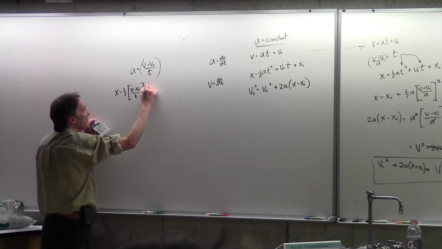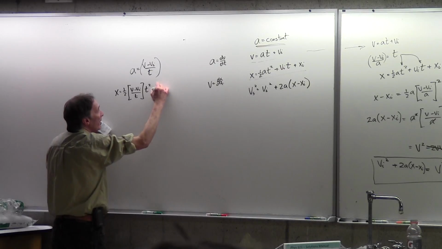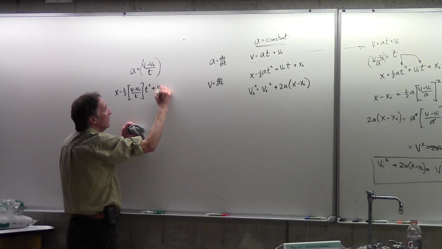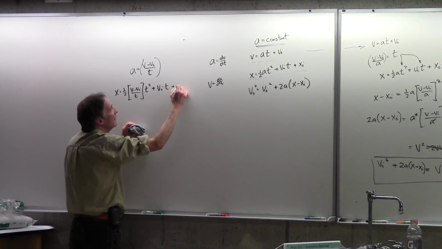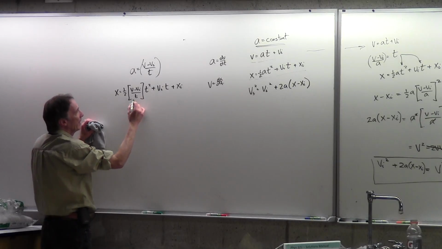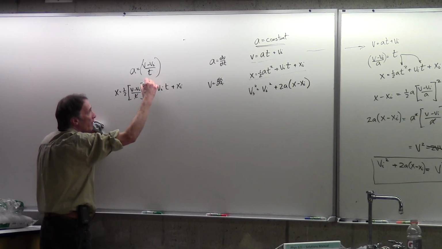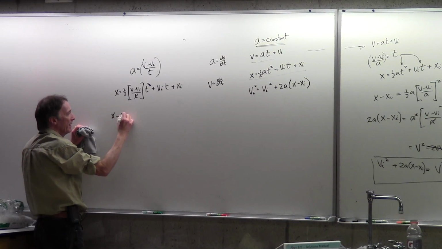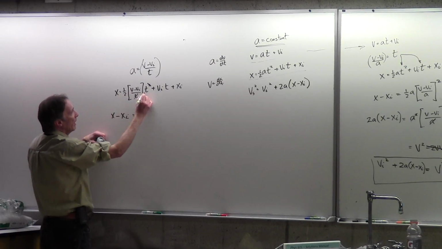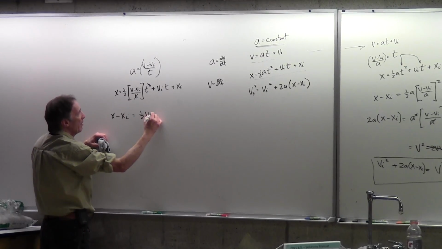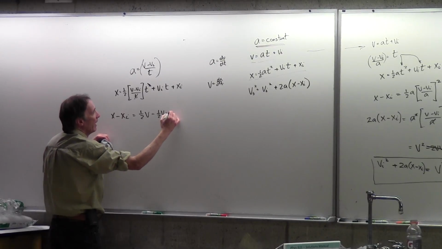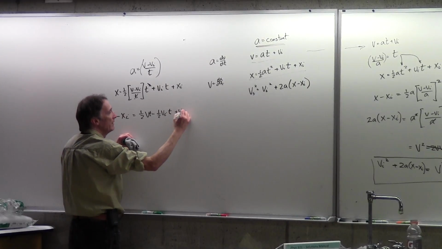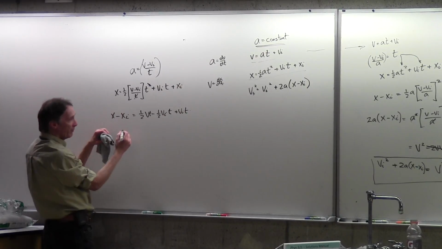times t squared plus v initial, I don't need an expression for that, plus v initial times t plus x initial. Okay, and here, this is going to knock off with one of these. I'll bring the x initial over to the other side. x minus x initial is equal to, let me distribute this, 1/2 v minus 1/2 v initial, all of that times t, getting sloppy again, plus v initial times t. I took that over to the other side.